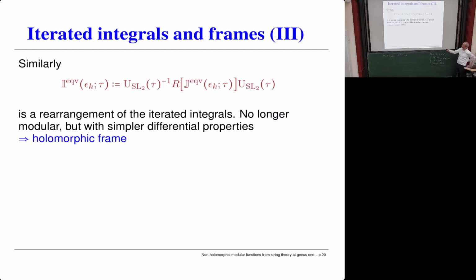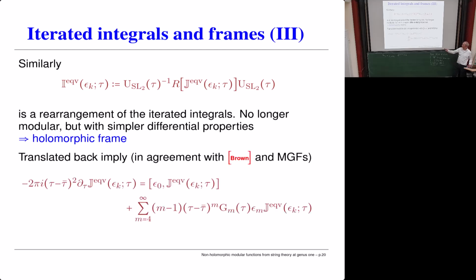And the reason again why this is holomorphic is because many of the tau minus tau bars that you saw in the definitions over here will have disappeared, and you have simple tau dependence, which means you have simpler differential equations. So it's easier to study differential equations of this object than of this object. So if you study the differential equations of this object here and translate back to J, you get this differential equation for the J generating series. So again, just the tau derivative is some simple action of epsilon_0 times the epsilons acting on the generating series multiplied by a holomorphic Eisenstein series and some decorations here for the weight. So this is fully equivalent to a differential equation you will find in these papers by Francis Brown, but we've written it in a slightly different way coming from this change of frame here.